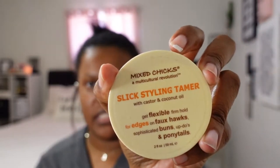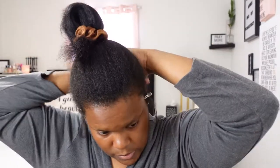Anyways, I'm going to be using Eco Styler Olive Oil Gel and then Mixed Chicks Slick Styling Tamer. I'm going to take some gel, and I do use quite a bit of gel just because that's my thing. Now, some people might say, why the heck are you using a wet gel when you just blew your hair out? Because gel kind of does make your hair revert. But I don't know, it just works for me.